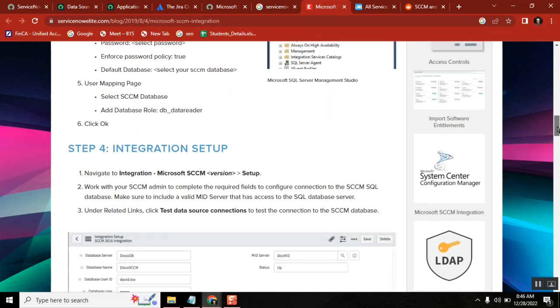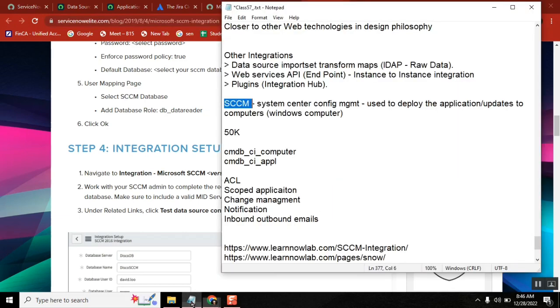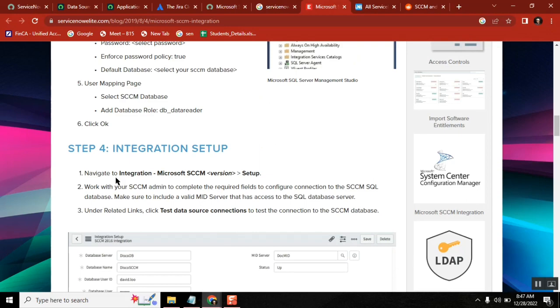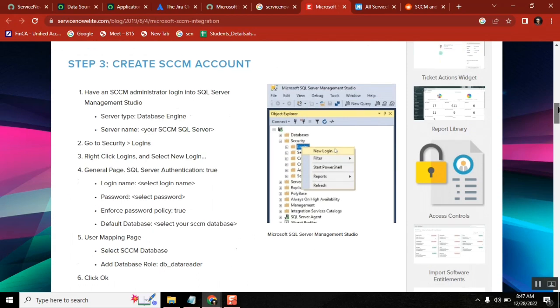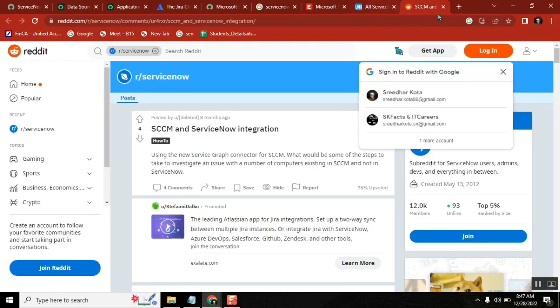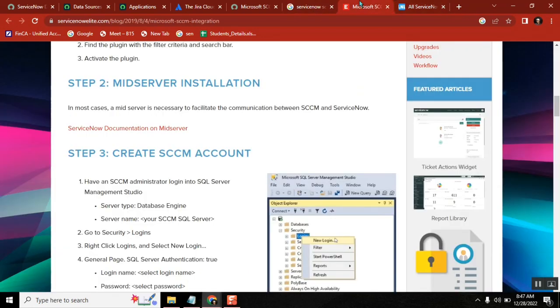So see here, there is one more. This is what I was referring to. This link I used to share with people, so this link is also one good link you can go through. Here you install that, and before you do it, something you need to configure from the SCCM side because you are going to use one account, no? When you are setting up here, you are setting up one user account, correct? You have seen it, na? Database user, password, MID server.